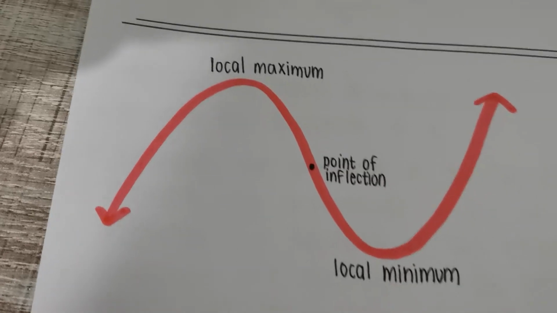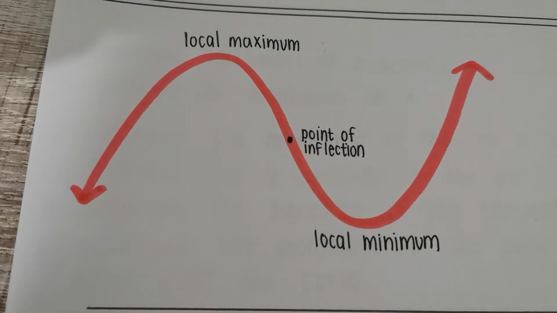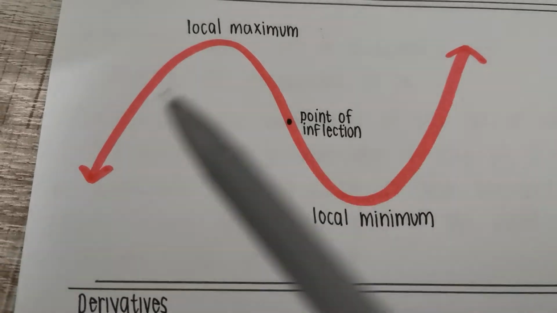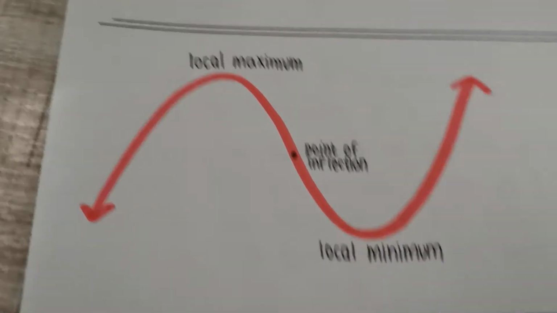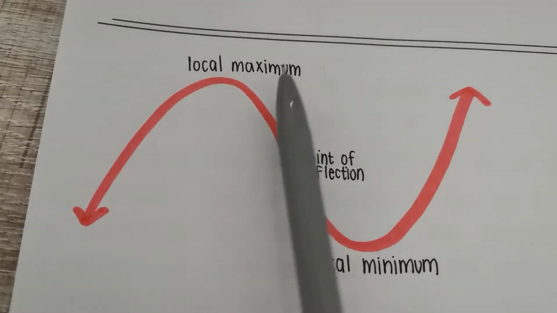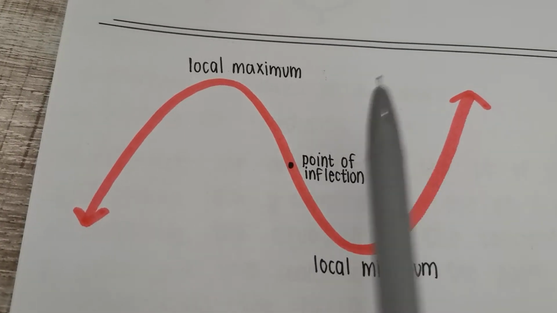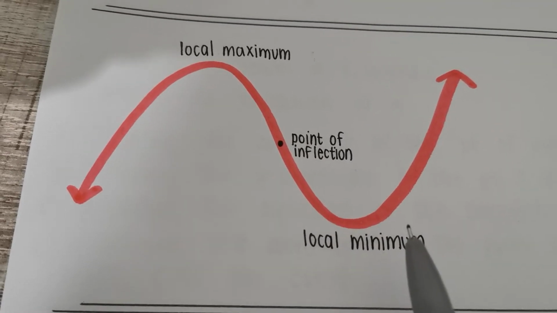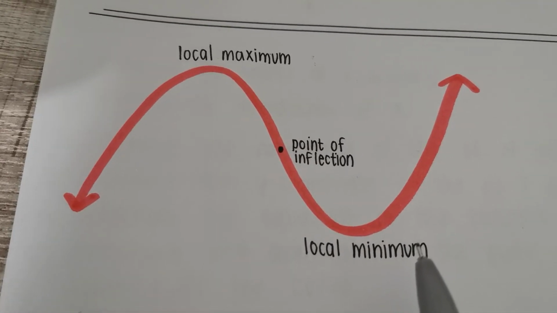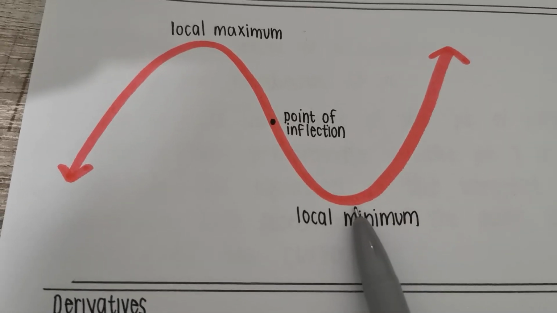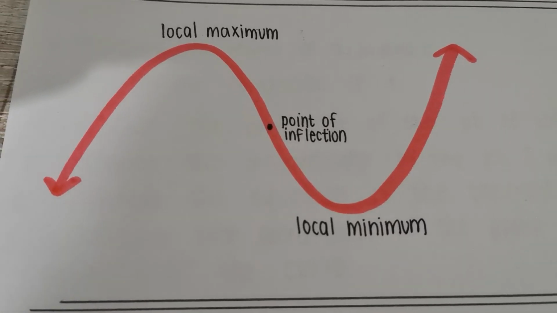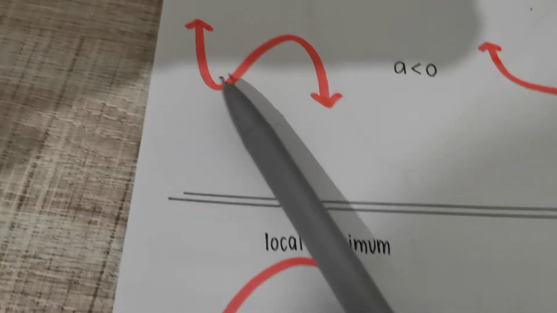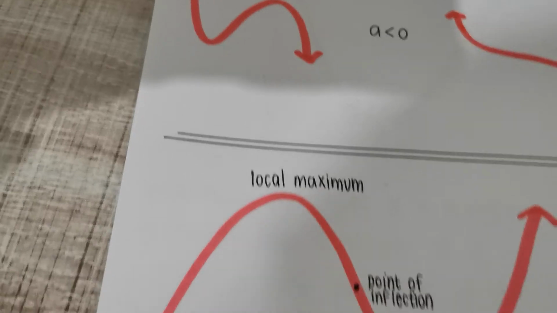Now how are you going to figure this out? Set a first derivative equal to 0. You're going to get 2 possible x values. And then you just need to see whether it's an increasing, decreasing, increasing. Then the lesser one of the 2 x values that you're going to get is going to be the maximum, and the higher of the 2 x values that you would have worked out when you found the first derivative equal to 0 would be the local minimum. Or when you sketch it, you can see which one is local maximum and local minimum, and vice versa if it was a decreasing, increasing, decreasing graph.